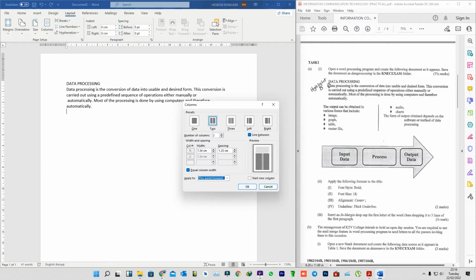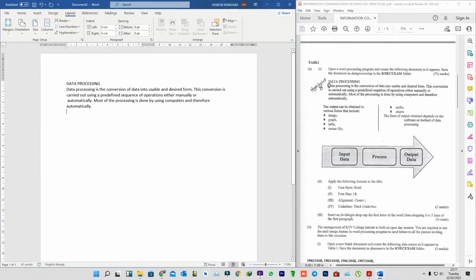By doing that, it will leave the content that was there before, as you can see in this preview window here. It will leave the text that you had before and start from the point where the cursor is, onwards. So after setting all these, you click OK. For the rest of the settings, I'm just going to leave them as default. So the column setting option is currently activated.